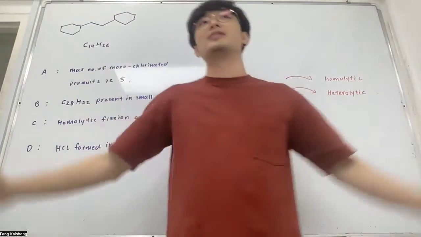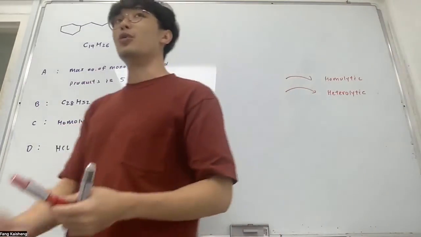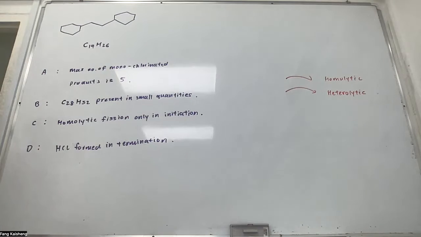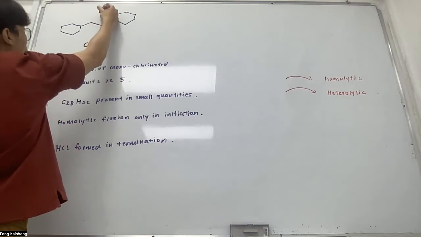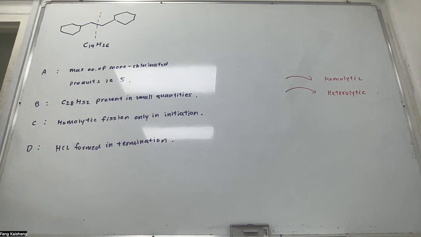Any 1A, 2A, that is a duplicate, separate. Look at this structure here. Again, what's the technique we need to determine the number of unique products? Find a line of symmetry. You can already see you can cut this into half. Don't care about the rest. Look at only one side.